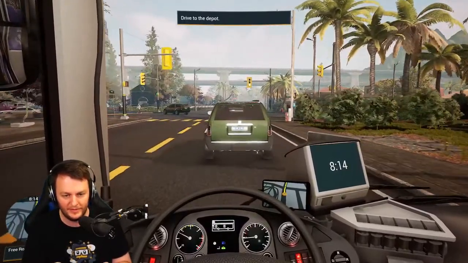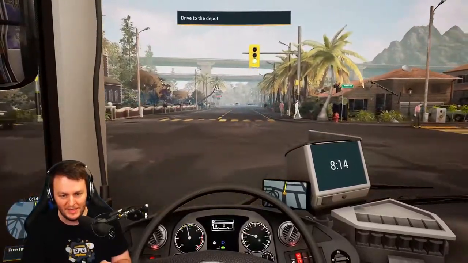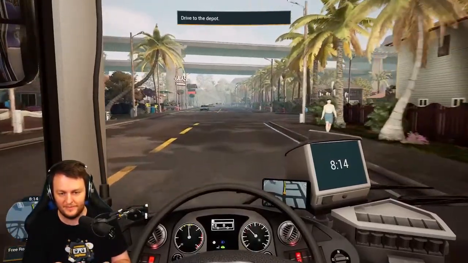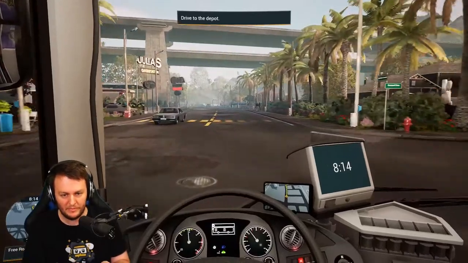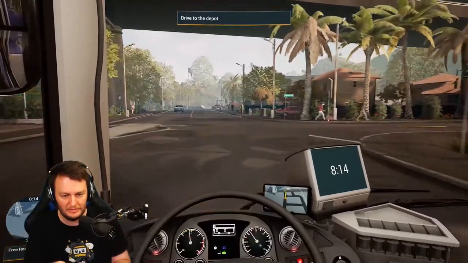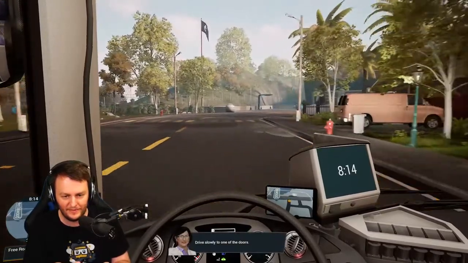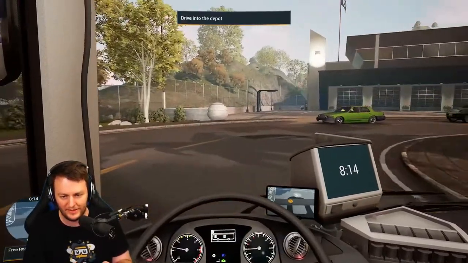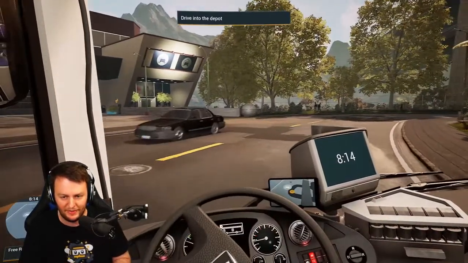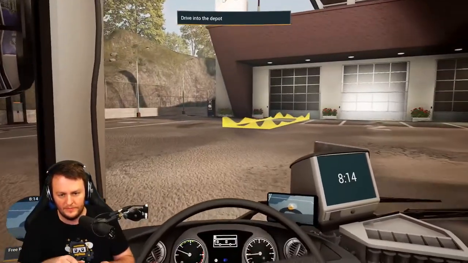And we're gonna go to the depot. It's green. I'll floor it. It's not quite, is it? Honestly, every single pothole. The force feedback really. Drive slowly to one of the doors. Slowly? Oh, I can try that. Yes, mount the curb. There we go.